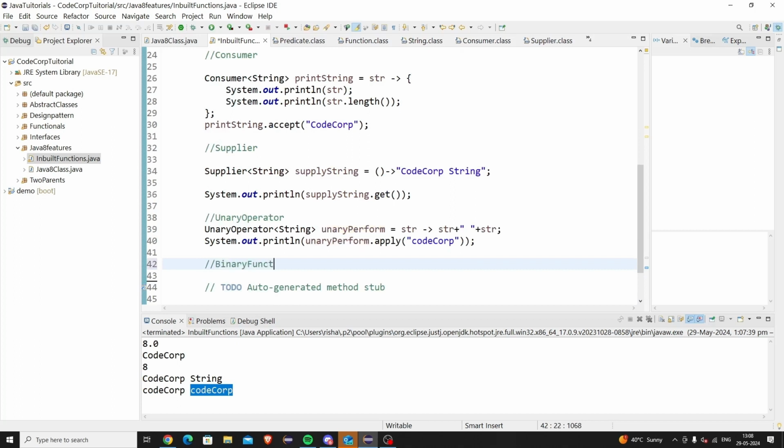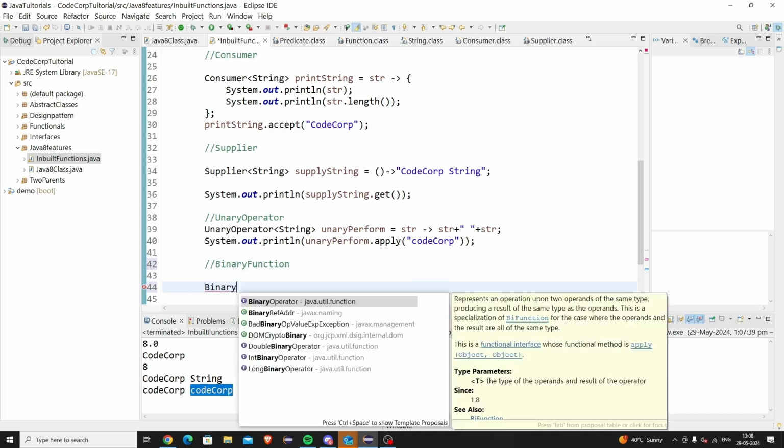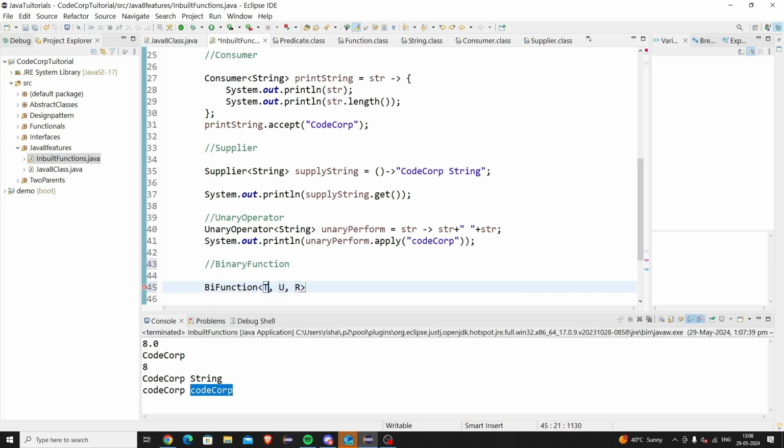Binary function, it is just like an extended version of function which takes two inputs. Suppose BiFunction, sorry, it is BiFunction. We take two arguments. The first argument is string, and the other is another string, and it is giving us the output integer.